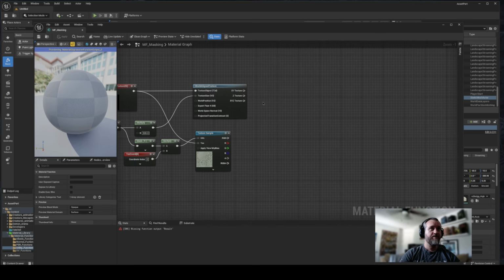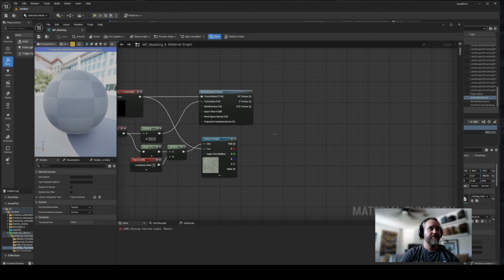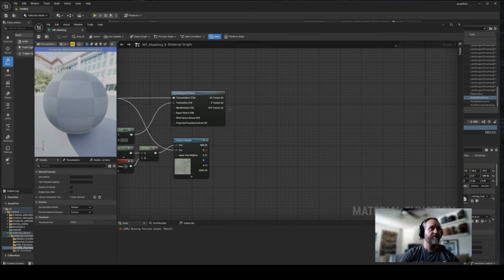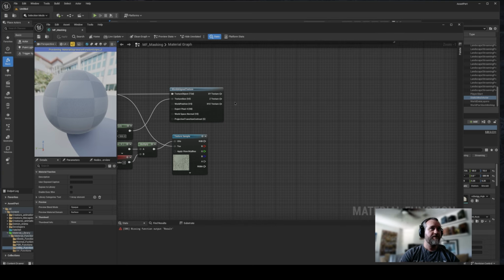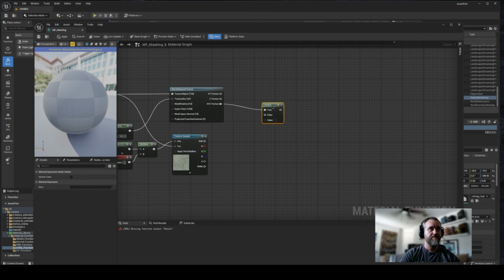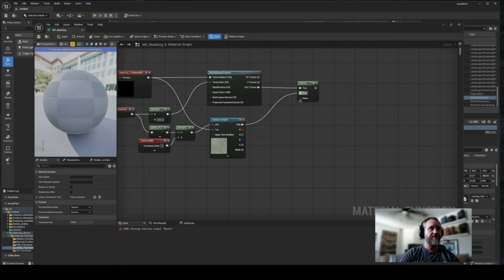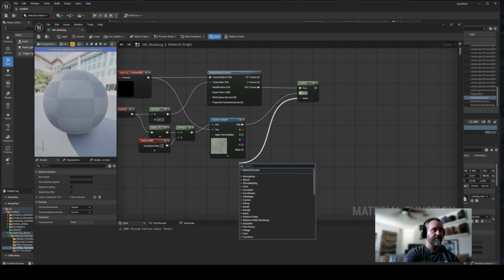From here, we then want to determine whether we're using either the world aligned texture or regular UV. So I will drag off of the XYZ texture, and we'll use a static switch. And I'll use my RGB as the false.